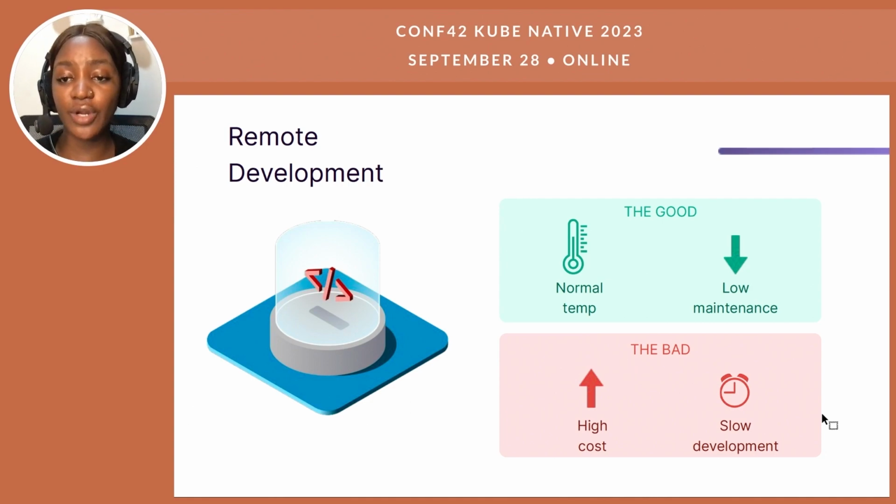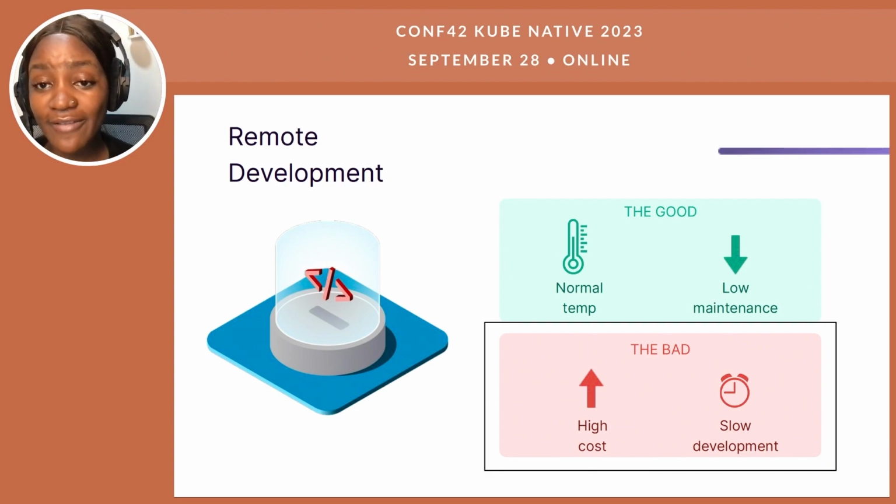So doing this all over again every single time you want to make a code change slows you down and makes you less productive. So instead of you doing like 70 iterations of your code per day, you now end up doing 40 iterations per day. So even though this development environment has great benefits like a normal work temperature and low maintenance, the cost is very high. It has a slow feedback loop, and you lose out on all the many benefits you enjoyed from local development, like debugging, breakpoints, hot reloading, and all those other interesting stuff.